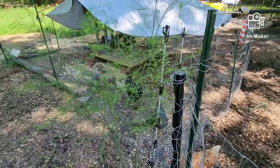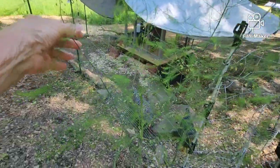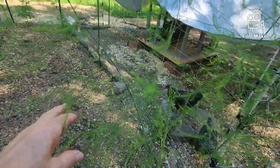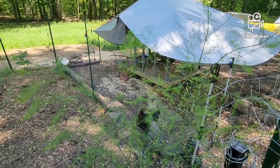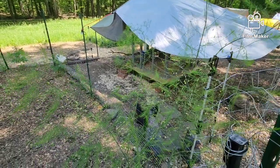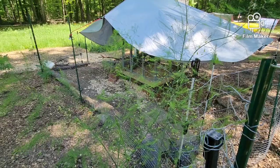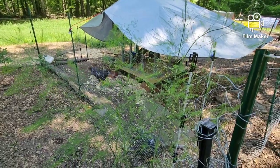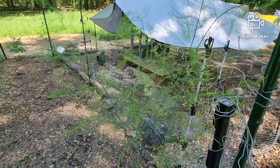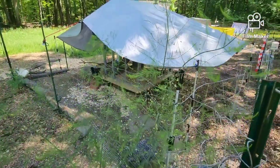But I'm learning something about the male and the female plant. They said red berries come. These are like little bells, aren't they cute? These might actually be male. We'll have to wait and see. They're like little bells, and the females turn to little red berries. They're poisonous, you can't eat them. Some were saying that if you see the red berries, you'd want to snip that one down. I'm not sure if they said to actually remove it. But the red one that came up last year didn't come up this year. So we'll see what these are. I'll research this again and find out if this is a male plant.